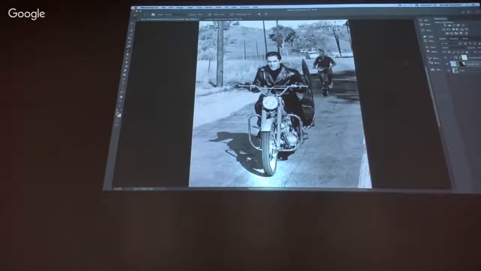Okay. Now, he looks like he's floating because he has no shadow. So when you put yourself into a photograph, if the situation has shadows, make sure you give yourself a shadow. How do we give him a shadow? But before we do that, I'm a little ahead of myself.